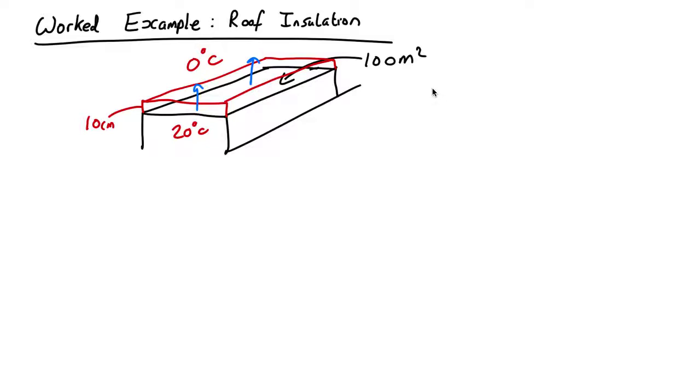When you first turn on the heat inside, here's a zoom in on the wall, and the temperature will be high on the inside and low on the outside. To begin with, the insulation will all be cool.